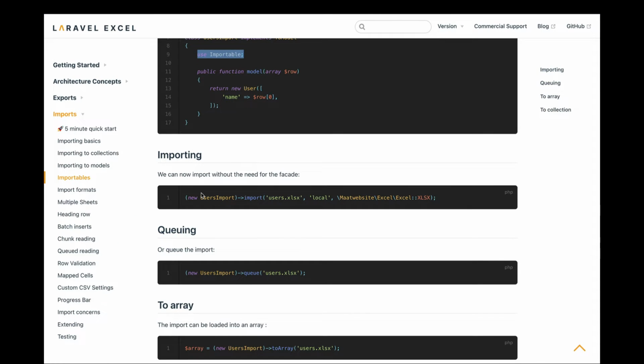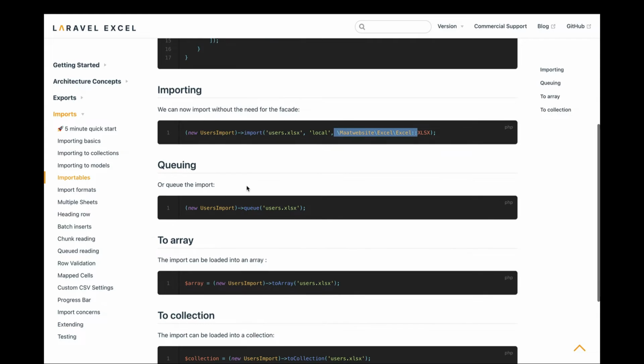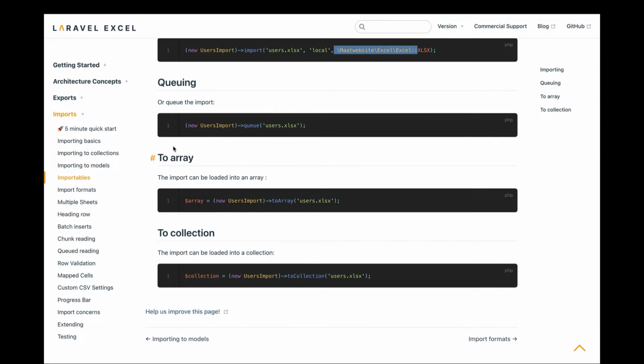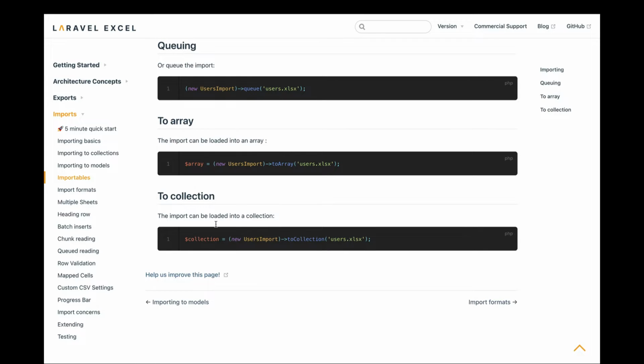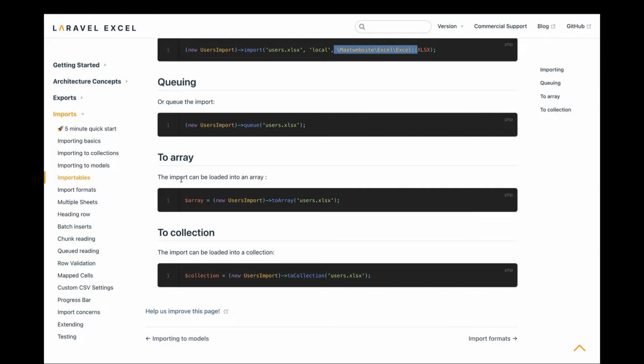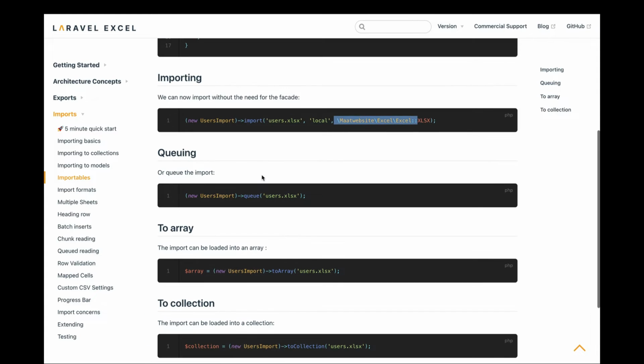When we need to import this Excel file, we can new it up and then call this import method with the name of the Excel file and the format. In this case, this is passing the Excel format. We can even queue it. We can even pass the toArray method, and we can import into a collection, and the import can be loaded into an array.